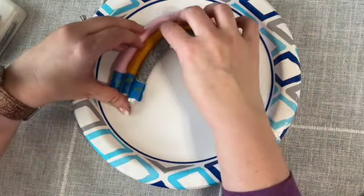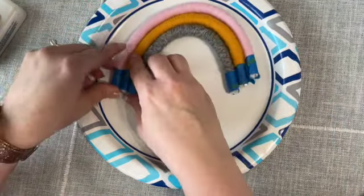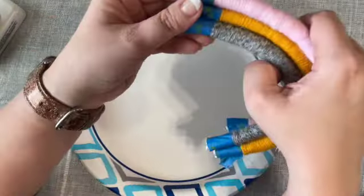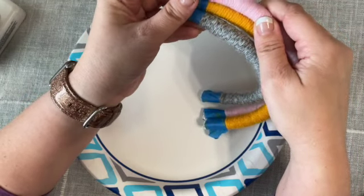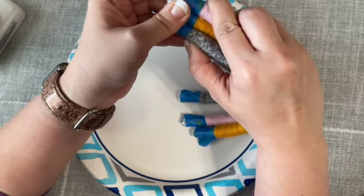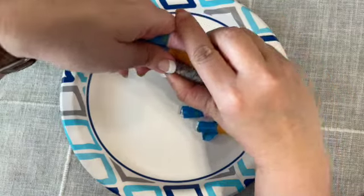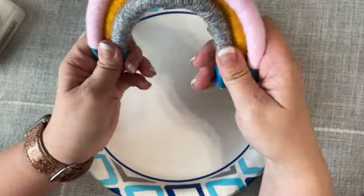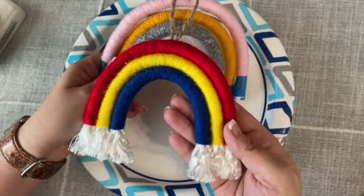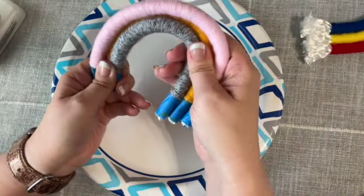Okay, so you're going to make sure that at least one side is all the way lined up, so that your tape is even. Otherwise, you'll end up with a little bit of a mess at the end to clean up, and it's just easier to line it up this way. And then you're going to want to determine the shape of your rainbow. So this one is a little wide. You could make them skinnier if you want to bend it. It just depends on how you want to do that.